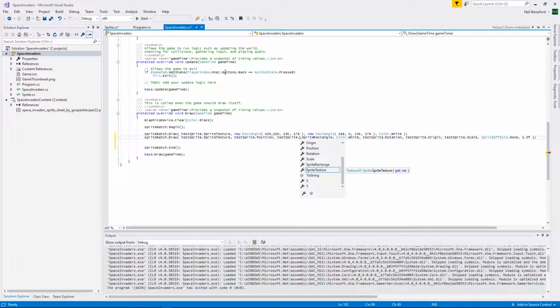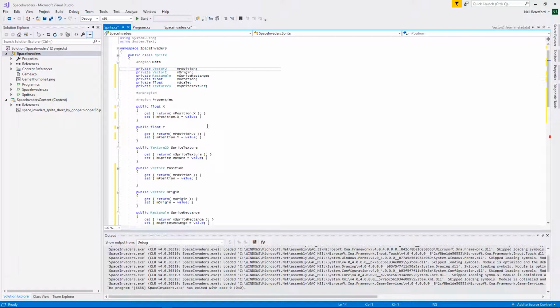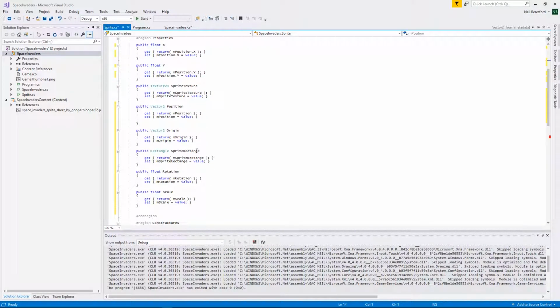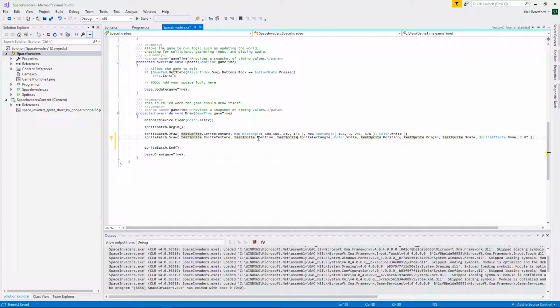Oh, spelt it wrong. Foolish me. Sprite rectangle. Lovely. Save that, and if we go to here, all looking good. No red lines, so that's lovely.